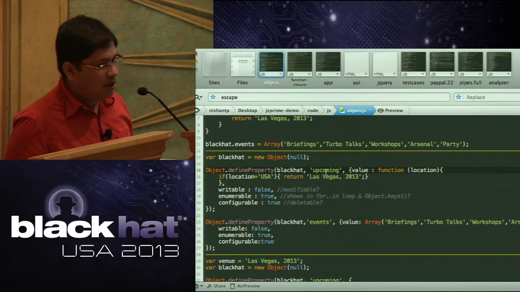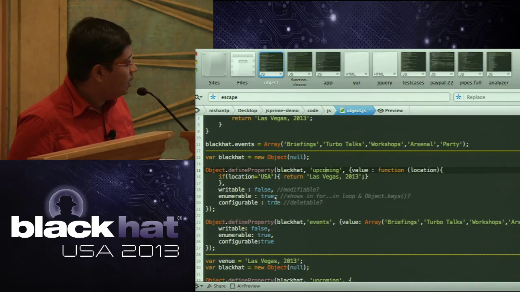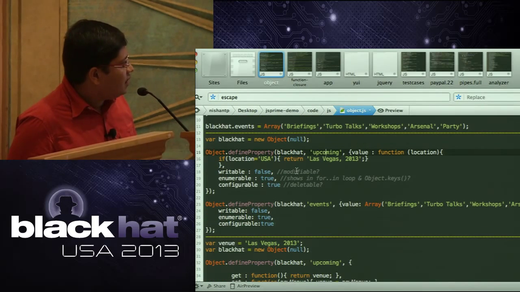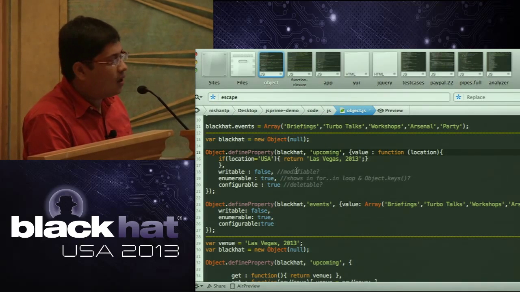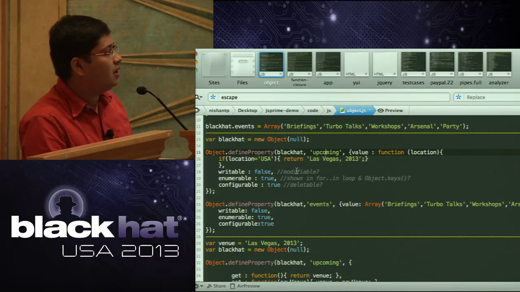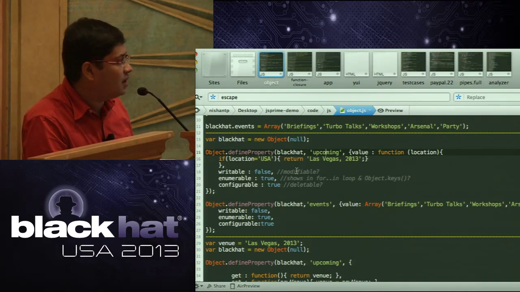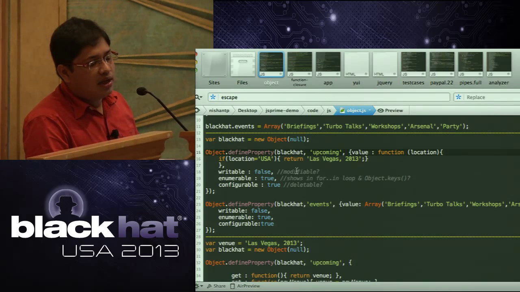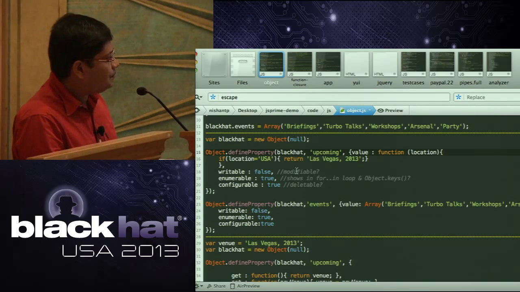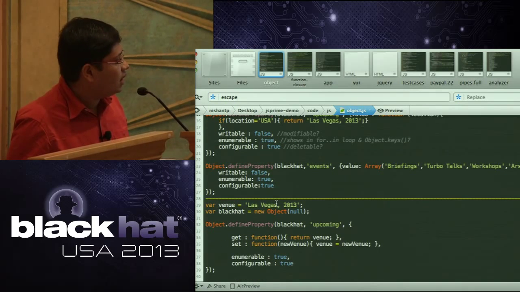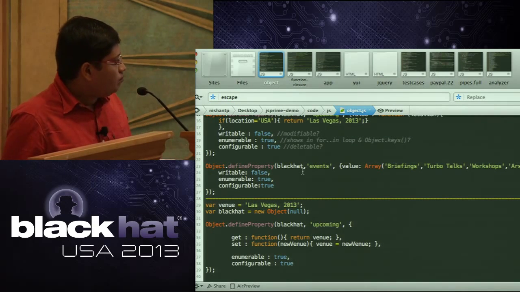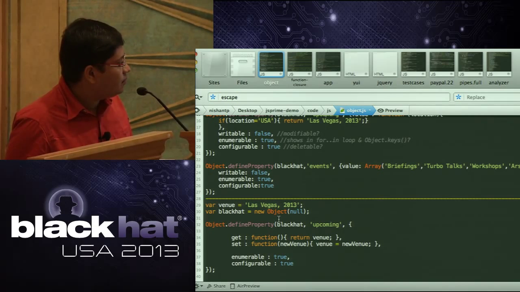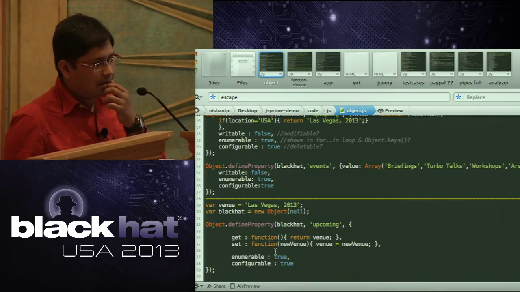Have an attribute called upcoming, which is a function, and passing these arguments: writable, whether it is modifiable or not; enumerable, whether it shows up in the for-in loop or Object.keys; configurable or not, whether you can dynamically delete this attribute; and the same thing for the second attribute called events, which is again an array. And this is the third way. I'm doing it via the setter and getter.